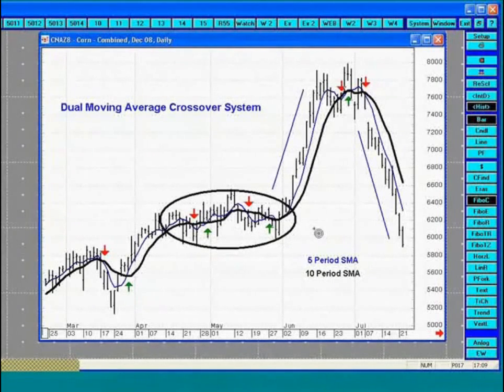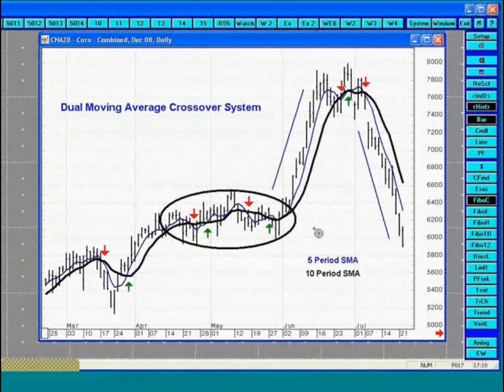Now, I've spent a lot of time working with moving average crossover systems. Actually, I've spent years back-testing different types of moving averages: exponential, weighted, smoothed, simple. I've looked at numerous time frames, numerous markets. I've done extensive back-testing, probably spent about 2 or 3 years actually taking apart moving averages and trying to figure out what would be the best way to apply them from an analytical perspective and, more importantly, from a trading perspective.